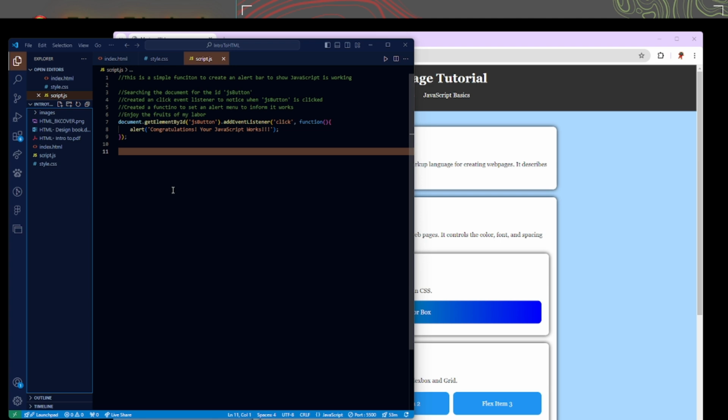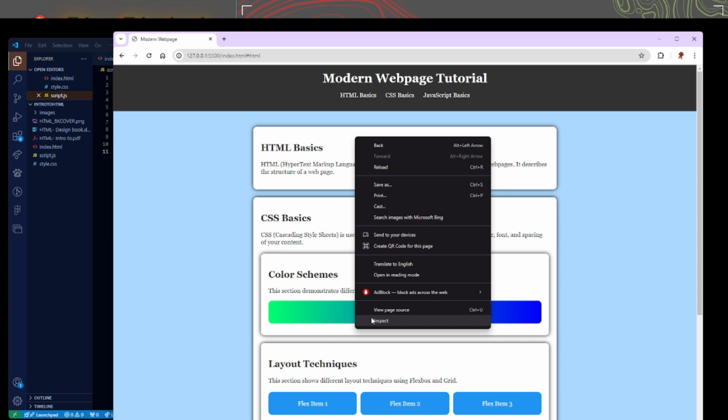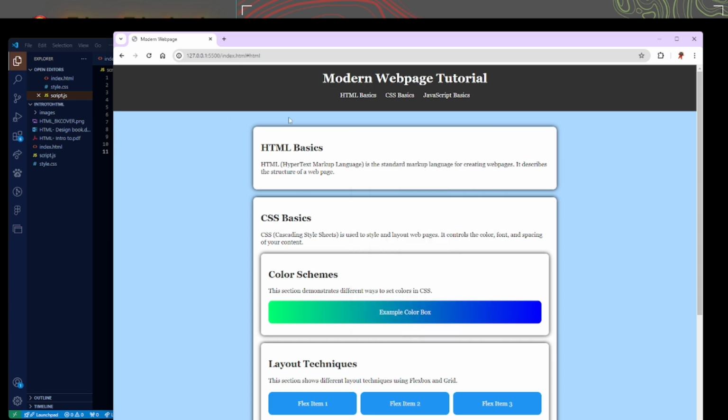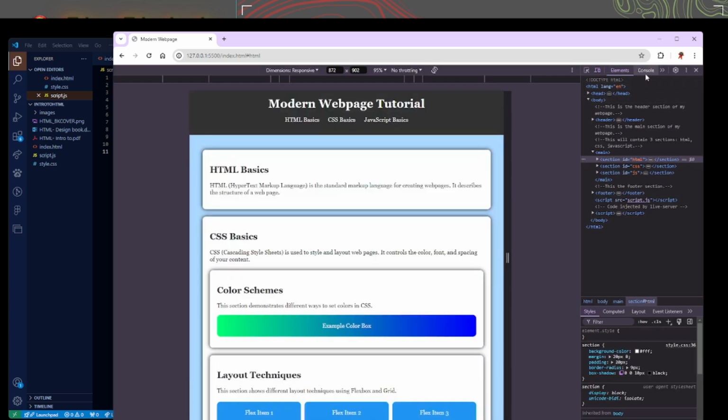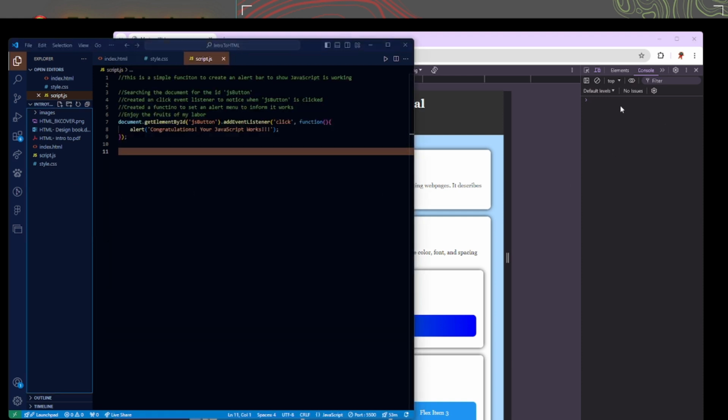Well, JavaScript uses variables to store data. Just like any other programming language, we use a variable. We call that variable, we can present our data. What I'm going to do is have you right click inside of your browser and go to inspect. If you're using Chrome, right click and go to inspect, and then click console right over here. And then we're just going to leave this window open right here, and we're going to start working with some basic syntax, and we're just going to get our feet wet just to see a couple examples, right?